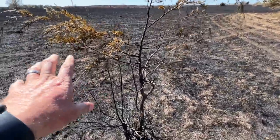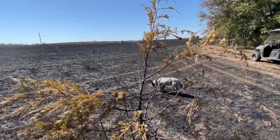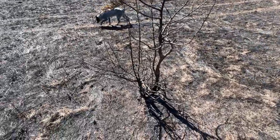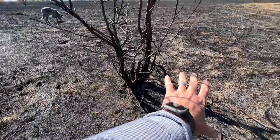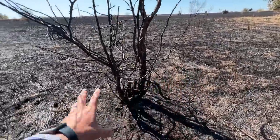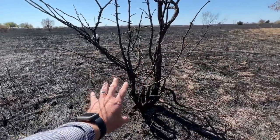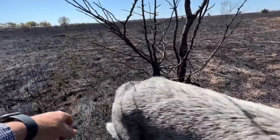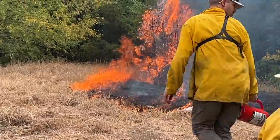This is a cedar, juniper is what it is. None of us really like it. I like to put it up inside my office. That's about it. Good for decoration. Yeah, so there was enough fuel under here. And like I explained in my fire video, there's enough fuel right here to light the bottom of it up. As dry as this has been all summer, these things were already dry as it was. They were green, but there's enough fuel to get underneath the base of this and take this sucker out.